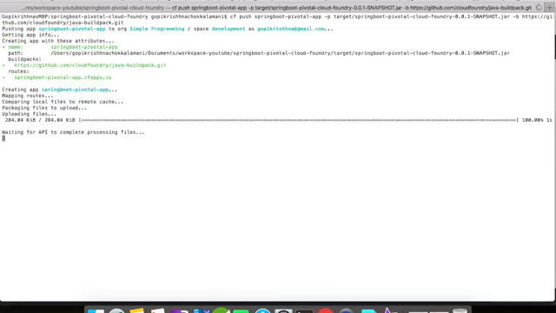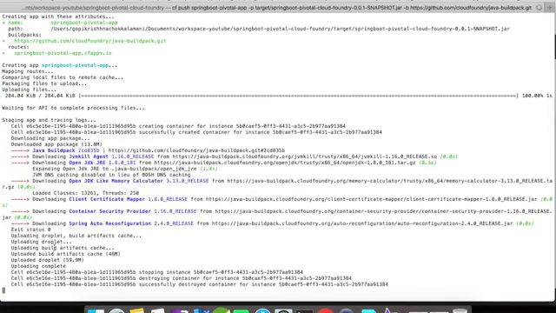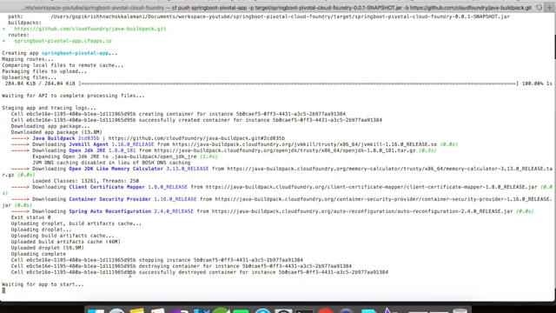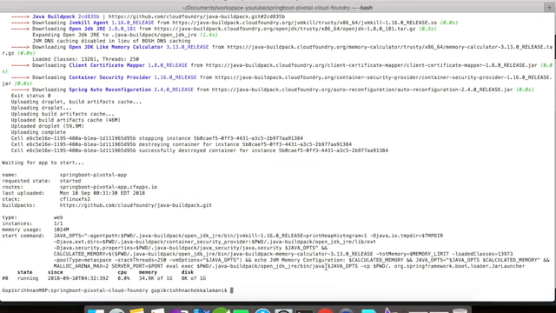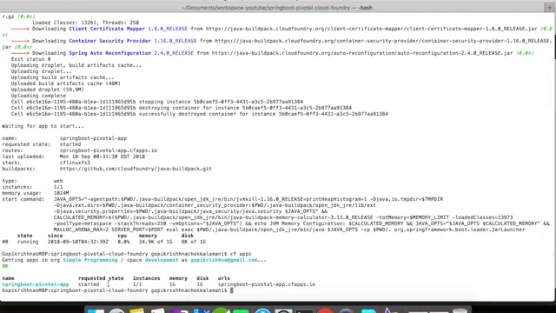And now our cloud controller comes into action and it will start all the processes and steps that I mentioned in my previous video. Our droplet tarball is created now and it is waiting for the applications to start. Okay, looks like it is successfully completed. So our application has been successfully pushed to the Pivotal Cloud Foundry environment and the state is running. You can still check this by typing in cf apps. cf apps will give the list of applications that is deployed into the Pivotal Cloud Foundry and their current status. The current status of our Spring Boot Pivotal app is started.